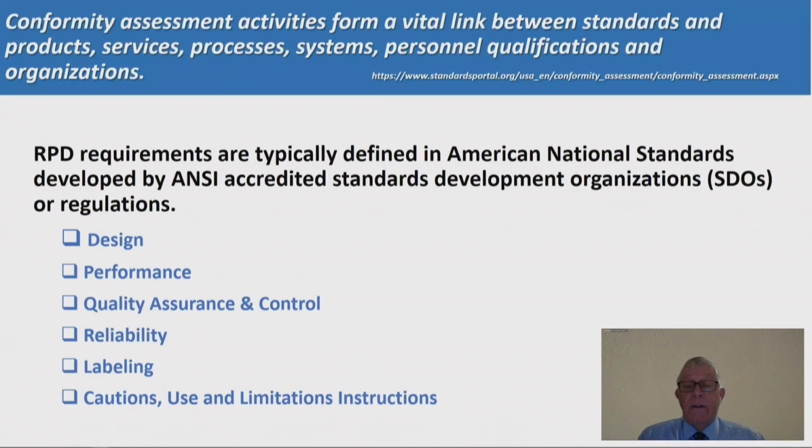Conformity assessment activities are the vital link between standards and products. And respiratory protection device requirements are typically found in American national standards, although they're often in contracts and purchase agreements. And these include design, performance, quality assurance and control, reliability, labeling, caution limitations and restrictions of use, and user instructions.